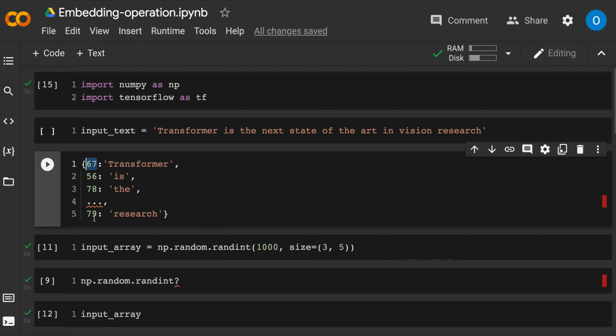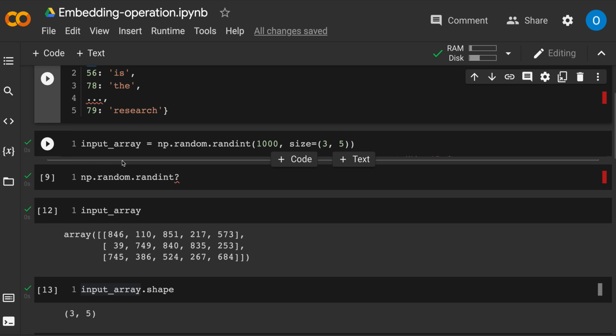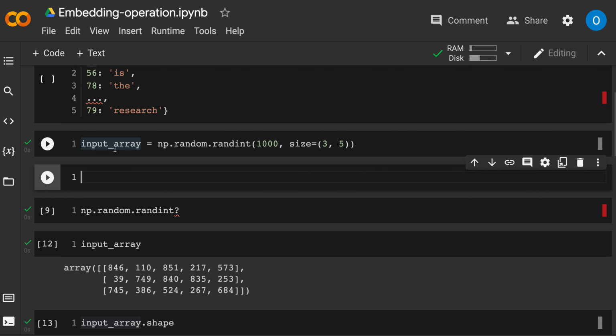Now what do we do? I've simulated that here, so let's generate an input array using np.random.randint. This is going to generate a tensor that has 3 rows and 5 columns. The 1000 here means generate values from 0 up to but not including 1000, so from 0 to 999.